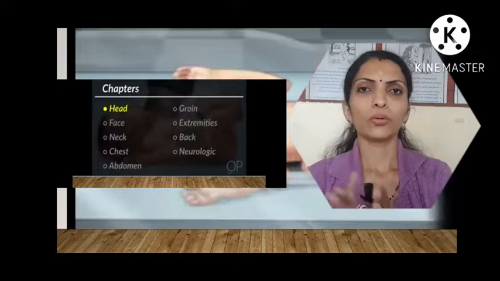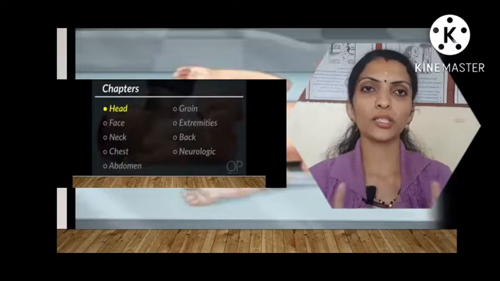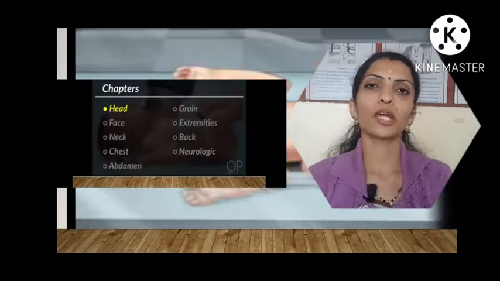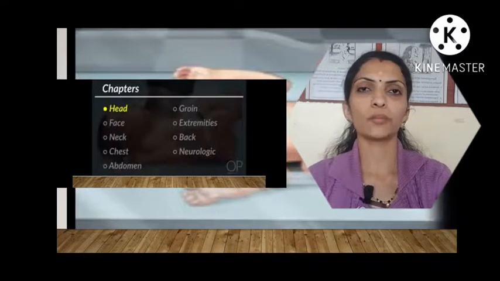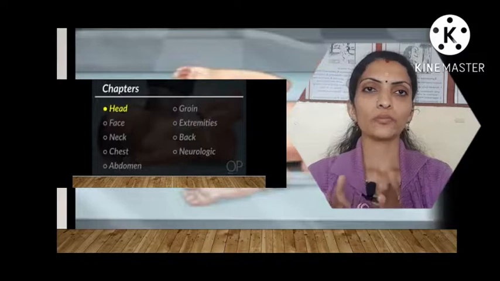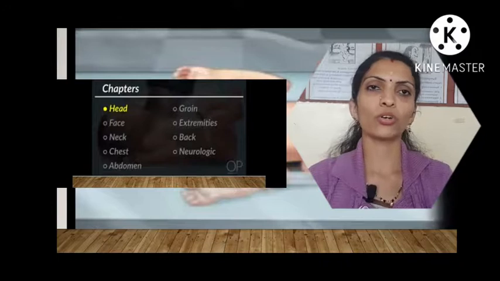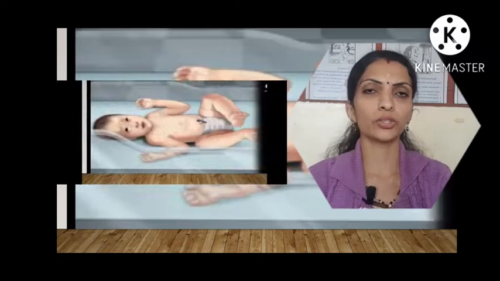Because in diagnosis we should know the exact way of examination, and basically we should know the normalcy of this examination, right? What is the normal point of examination of the part? If we know normalcy, then we can clearly identify the abnormalities. So we will see the healthy examination of a newborn, from head to toe, crown heel length, that is from head till toe. What all parts of examination will we see?